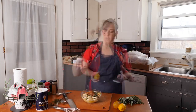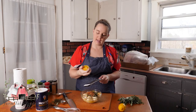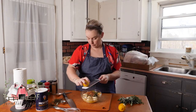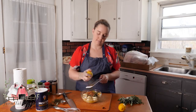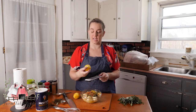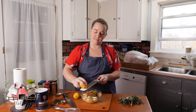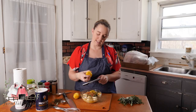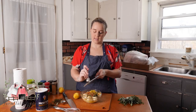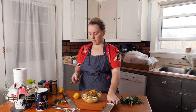Oh, and we almost forgot the lemon. Okay, we are going to take the zest of 2 lemons. Be sure to have a good size bowl when you're doing this. Really easy to run out of room with all this goodness that's going to be going on our turkey. I really get as much of that zest as I can off. The lemon paired with the fresh herbs really just gives a nice, vibrant, fresh flavor, especially to a farm fresh turkey. It all just makes sense. Fresh is so much better. And we do not want to leave any of this yummy lemon zest. So I'm just scraping off our little zester here.